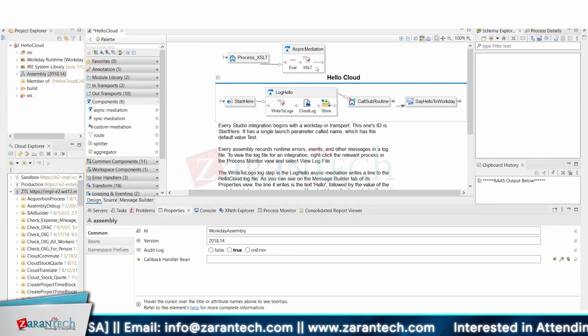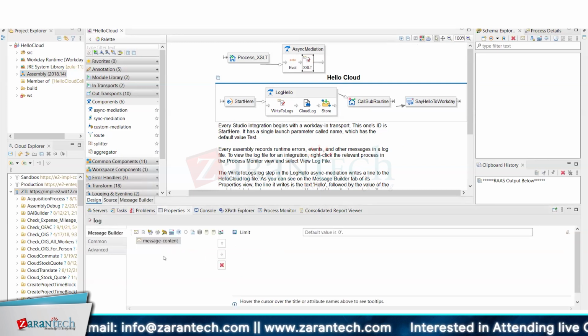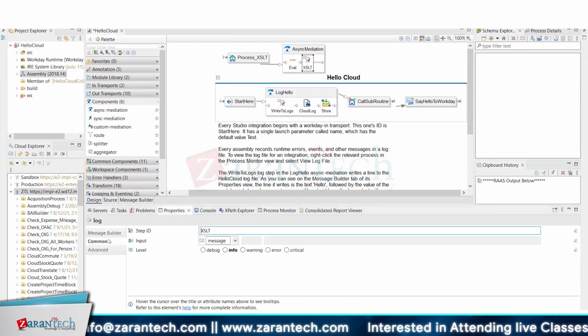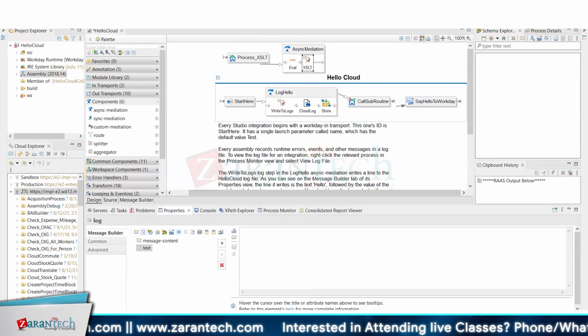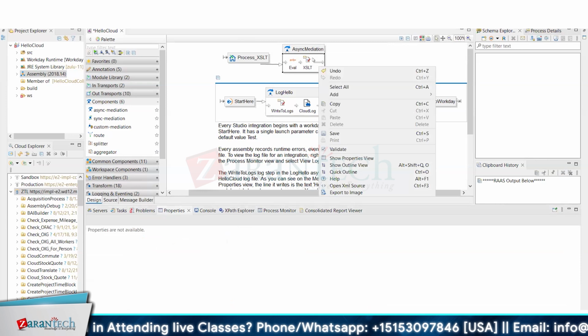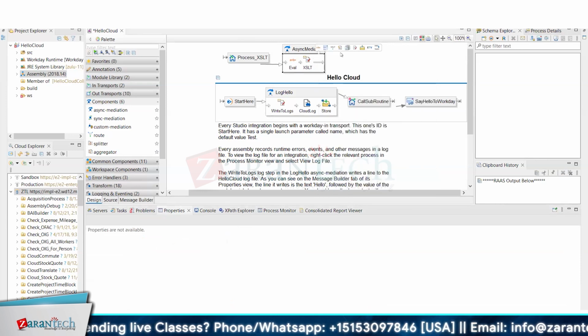I can move this, and after this, in the message builder, I can have create text, and in this text, I can declare the same component and get its value, to see what it is printing before moving ahead. So that can be done. Any kind of internal processing or debugging you want to do can be done through log.